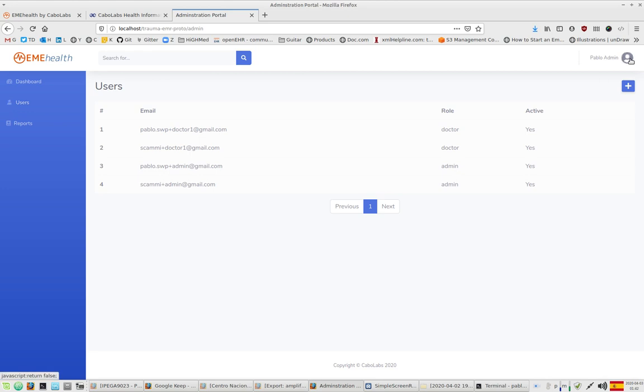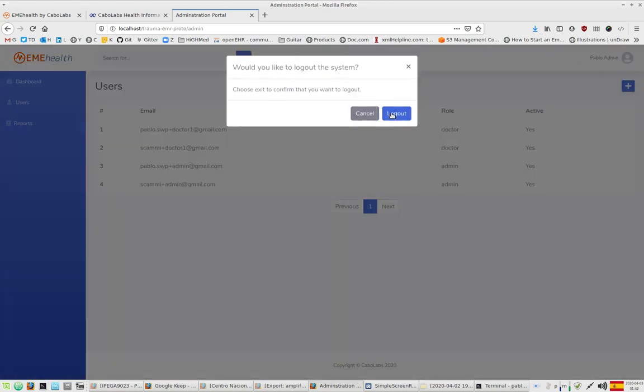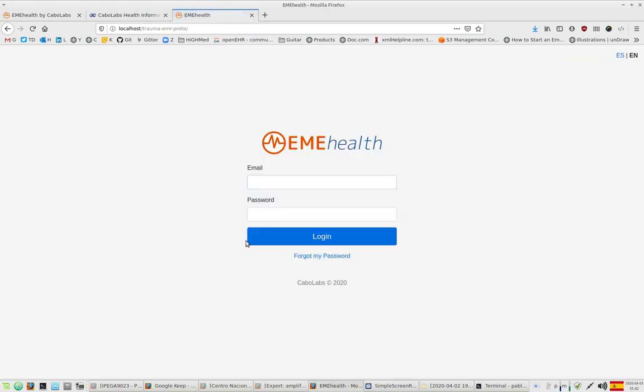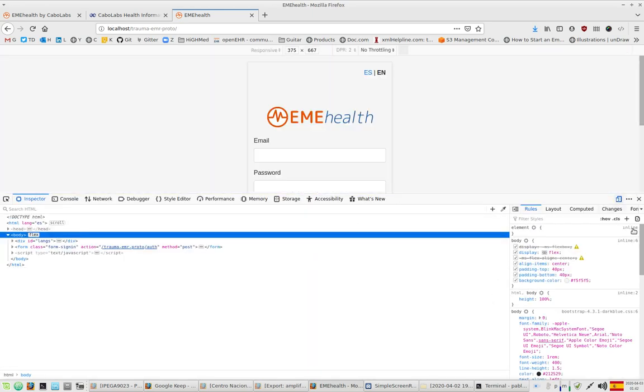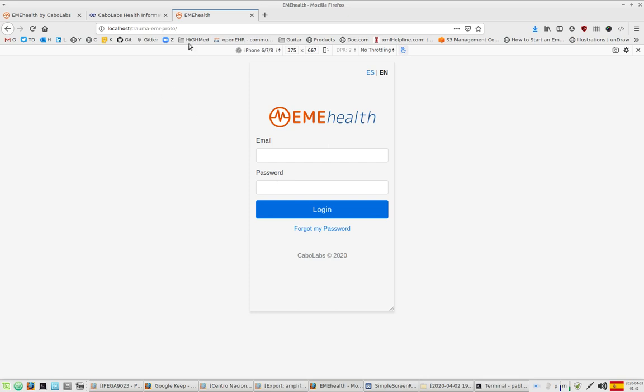And also, just to show you what is possible, this works on mobile. So just to show you, I will simulate in my browser here a mobile application.